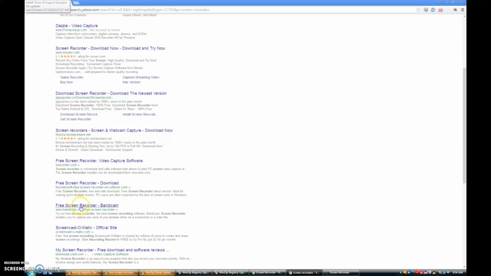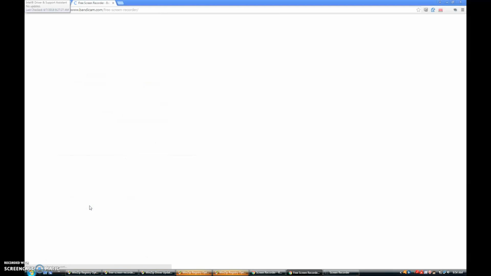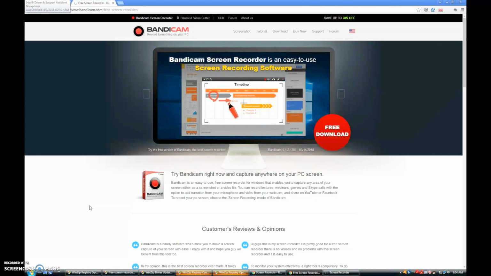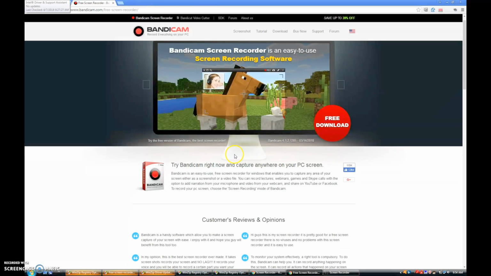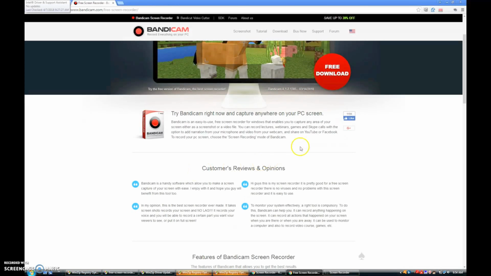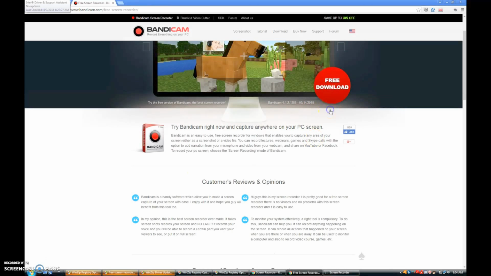And now I'm going to show you a different kind of screen recorder you can go to. There's a website, I forgot the name of, but I'll probably go through it eventually. So first you want to go to Bandicam. It's easy to use. Usually you want to try to find the pros and cons about the stuff. I don't have it, so let's just try it out.